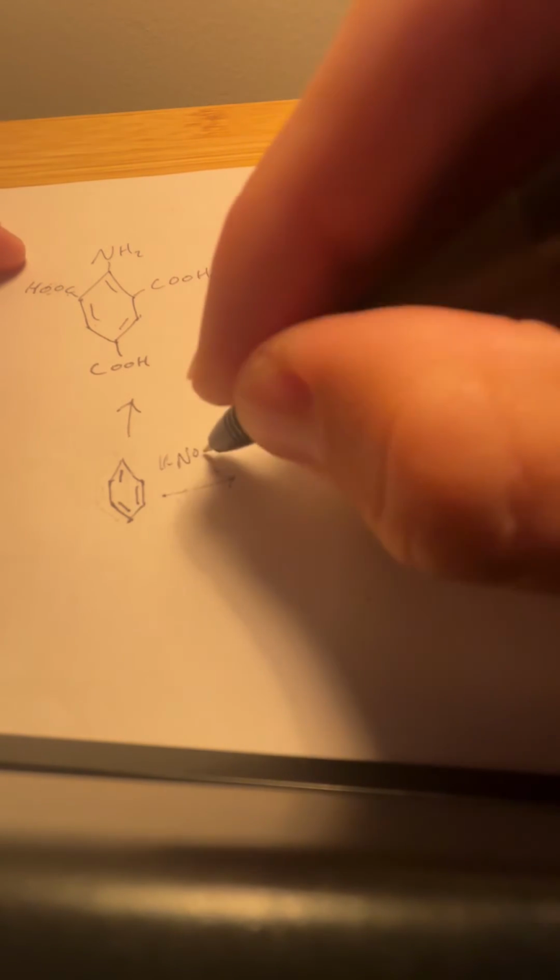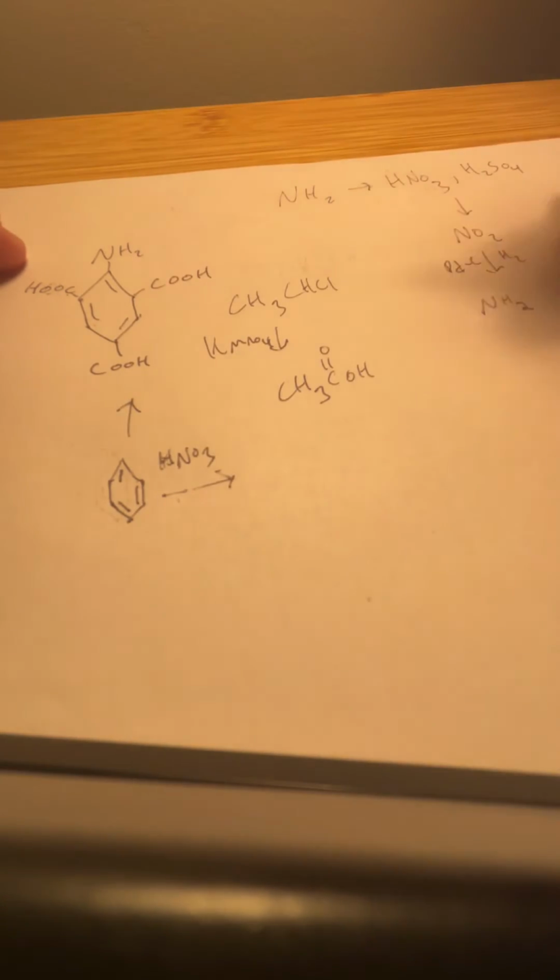For the purpose of this video, what we're going to do is add the amino group first. All right, so again, the first thing we have to do here is add that amino group, which will require, again, nitric acid and sulfuric acid. So we're going to write those in. HNO3, as well as H2SO4. Okay, so when we add that, then we get NO2, like so. Okay, so NO2 here is actually a meta-director.